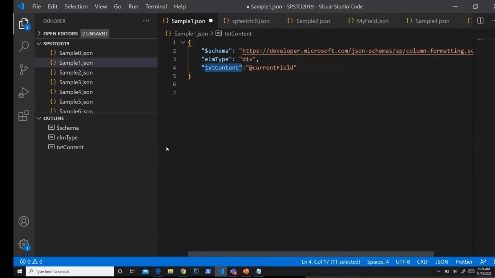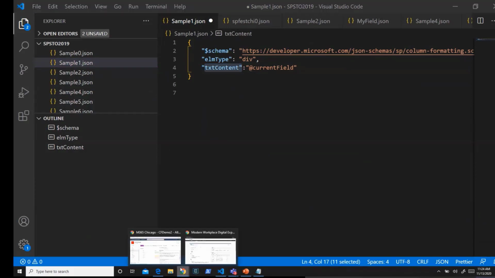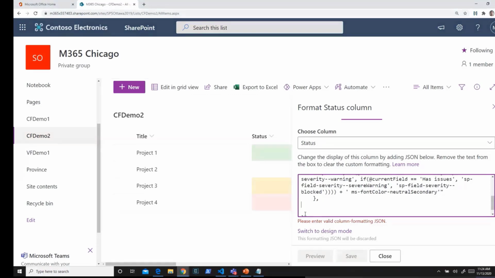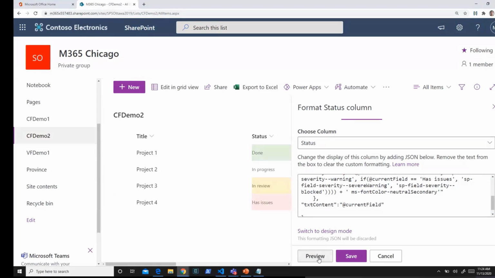You could just simply go back to that and say content. And now when you preview it, you get all your values back.